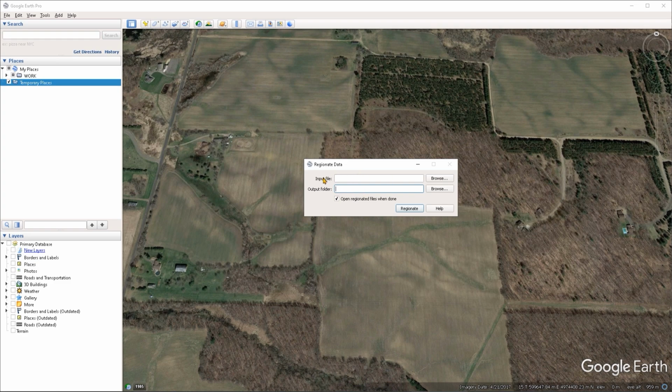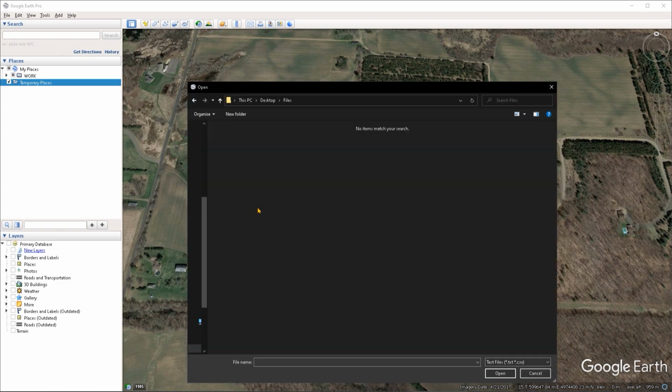I'm going to first of all load the input file just by clicking on the Browse button. I'll navigate to the folder where I stored the main file, and at the moment I don't see anything because the file format that Google Earth is looking for is that of a text file or a CSV file. In the bottom right corner I'm going to switch this from text files to KML files. Now note that it's not going to be able to detect any KMZ files, it's only going to be able to load KML files. I'm going to select this drawing KML file and click on Open.